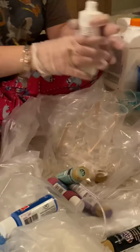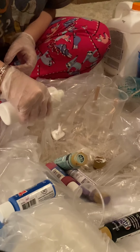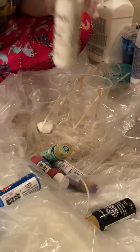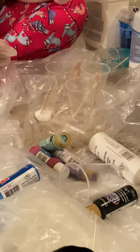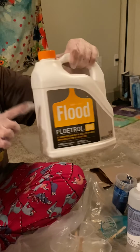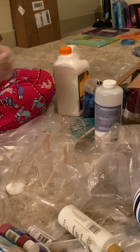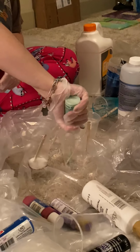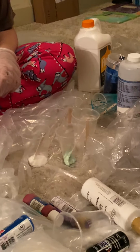My spout thing doesn't work. And that's it. And so, the paint is thick. Not very much paint. But you have to whittle it down a little bit with Floetrol. So one part paint, usually 1.5 to 2 parts Floetrol will get the right consistency that I like. Okay, so more Floetrol than paint. Yes. And that makes it into a pourable paint. Yes, because this is too thick as it is. Got it.